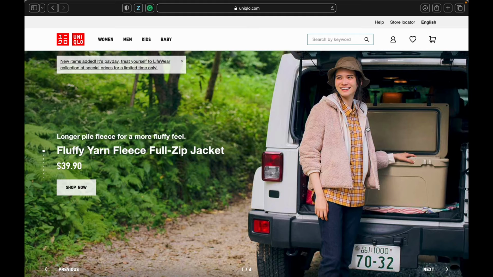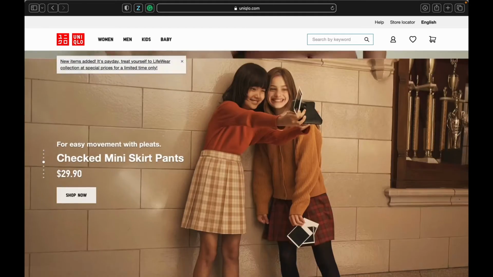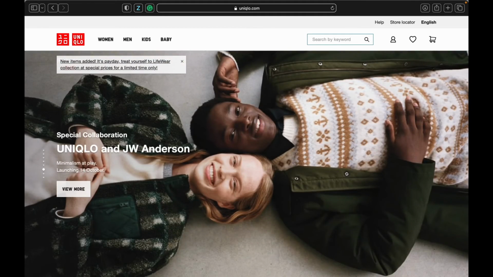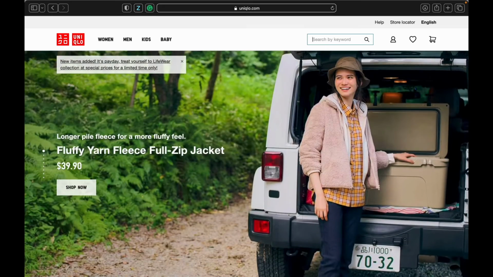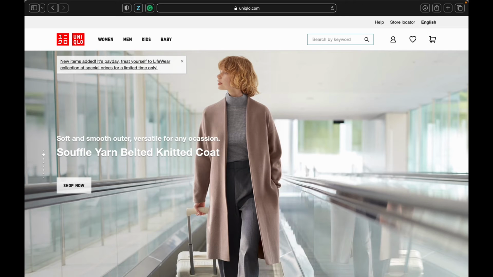Then looking at the different slides, I can see that the salient point here is, although Uniqlo is a Japanese brand, they are accommodating to different races.